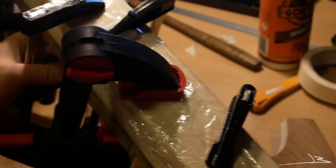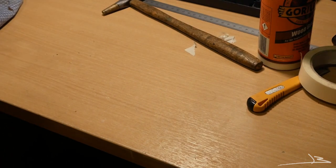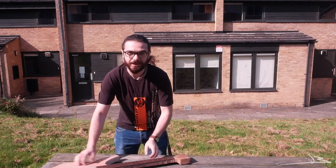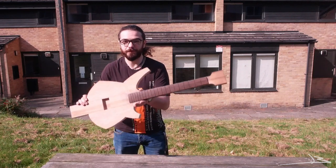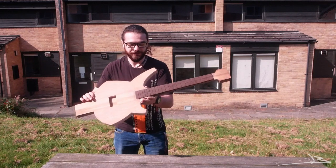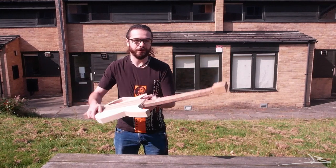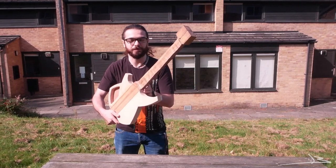Alright, it looks good. We shall now wait and see the result tomorrow. Okay, and we are almost finished. We have the sides glued to the body and we have the fretboard glued to the neck. This is now almost a guitar. The last thing before that is to actually shape the neck into a proper neck shape.